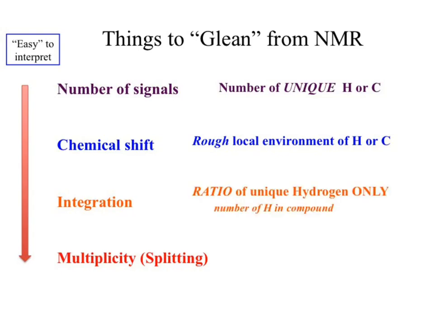Integration will give you the ratio of the unique hydrogens only. So you got to be careful with this. It is a ratio, not the exact number of hydrogens. Okay? Sometimes it's straightforward and it is the exact number of hydrogens. Sometimes it's not. The times that it's not, because of symmetry. So you have to watch out. Sometimes symmetry shows up in our molecules. That will complicate or potentially overly simplify your spectra to make it more difficult.